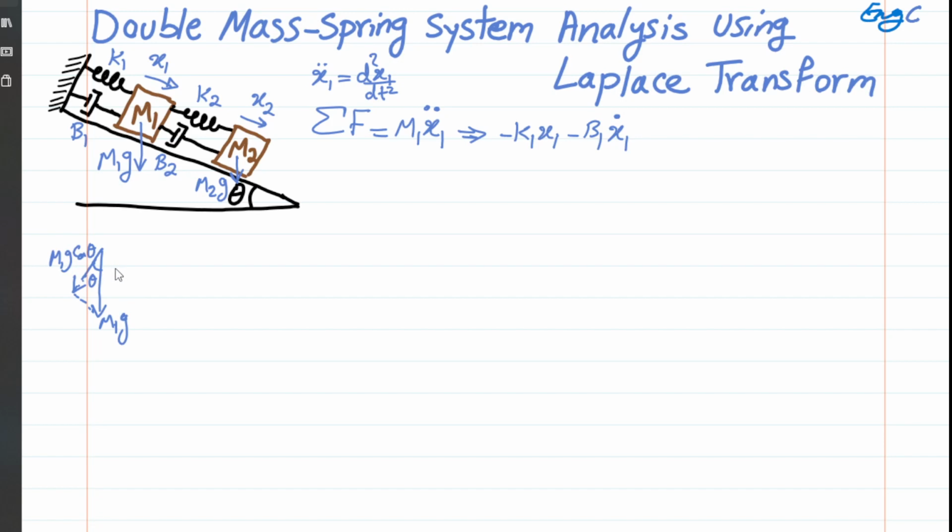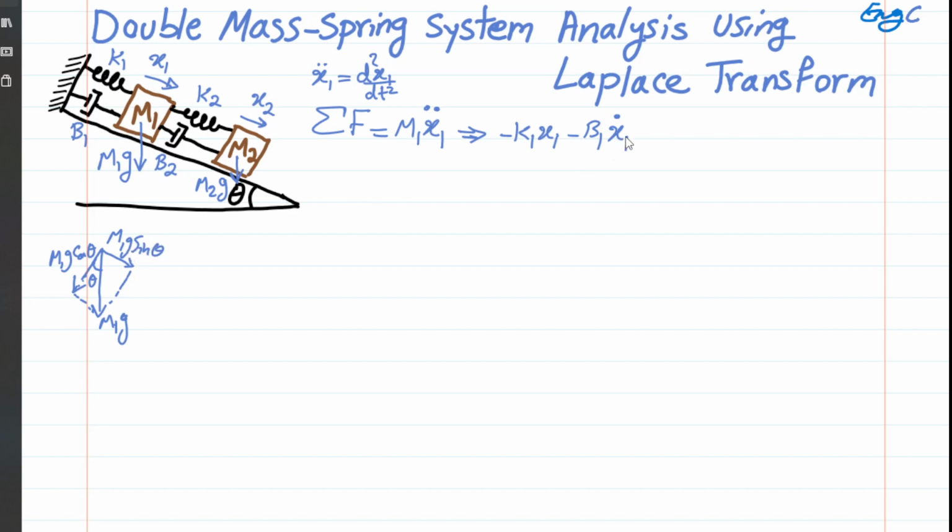And the other force that we have here, of course, as you can see, is the projection in parallel with the surface. And of course, if this is theta, this will be our theta. So let me just make sure I'm not missing something. Okay, this is m1g sine of theta. Because if theta is 0, of course, the sine of theta becomes 0, then there is no force, because if the surface is flat, not tilted like this, then there is no component of m1g that is going to be applied in parallel with the surface. So we have m1g sine theta.